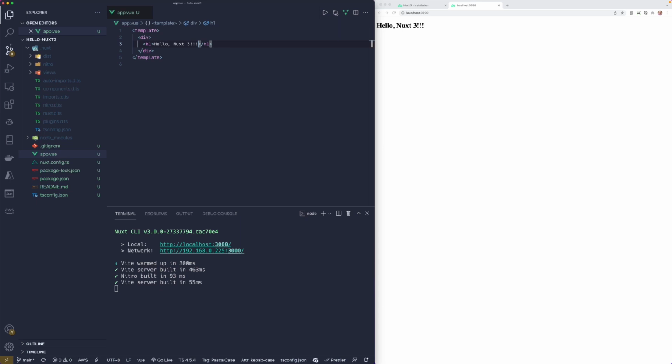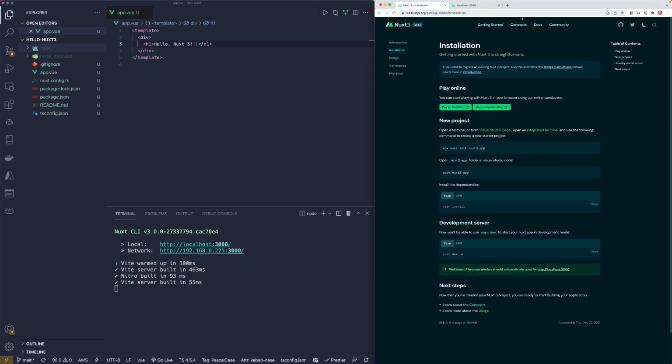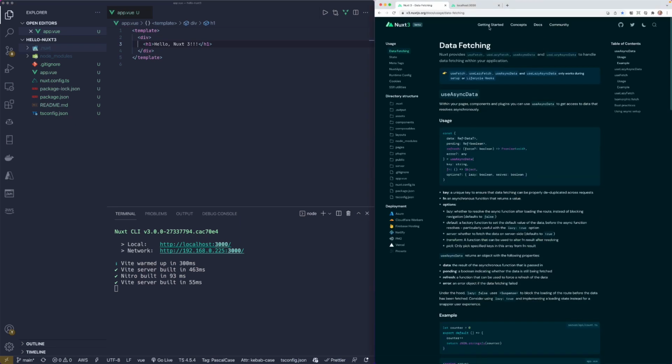Now we need to take a look at, okay, what are these directories, what are these files that we get out of the box? To do that, I would head over to the docs. The first thing you can look at is this directory structure. This will tell you all of the files and folders that you will find in a Nuxt application.